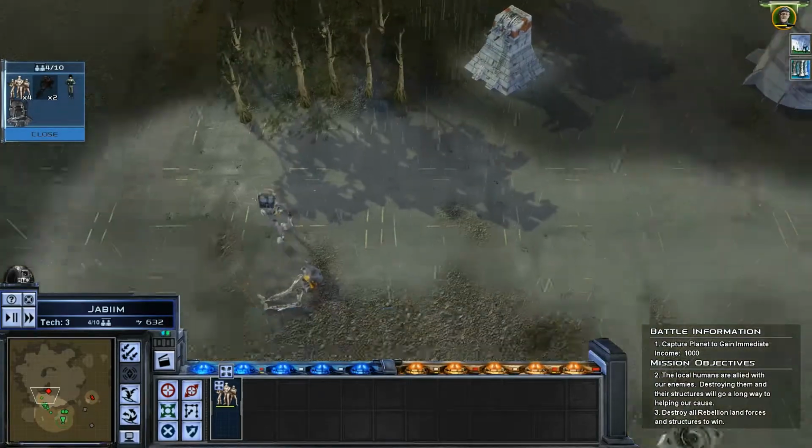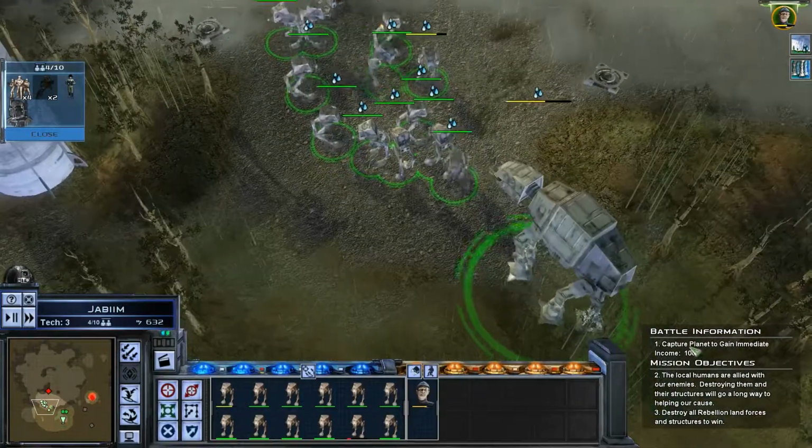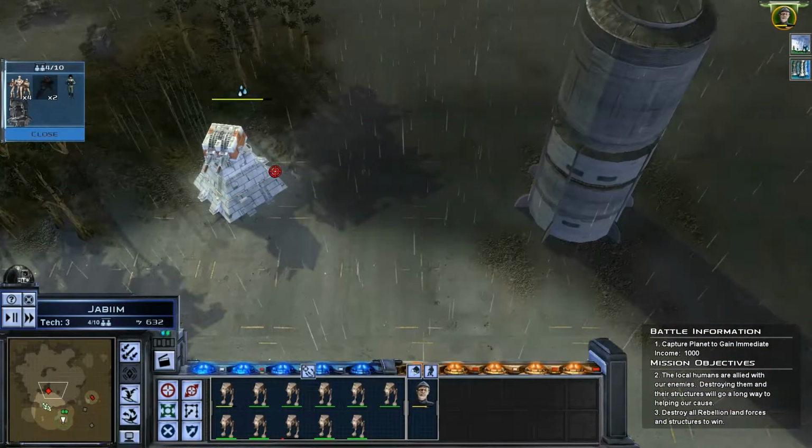What is that? That's a triple tower. Okay, fall back, fall back. Everyone fall back. As you command. How did they get triple laser towers already?